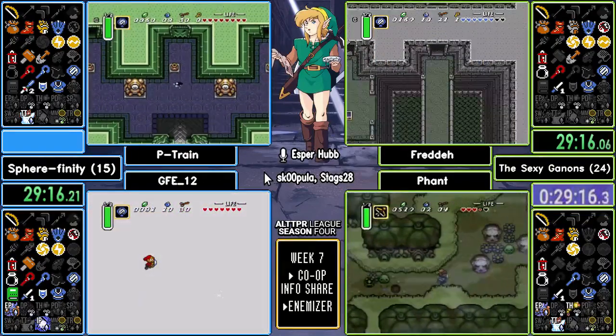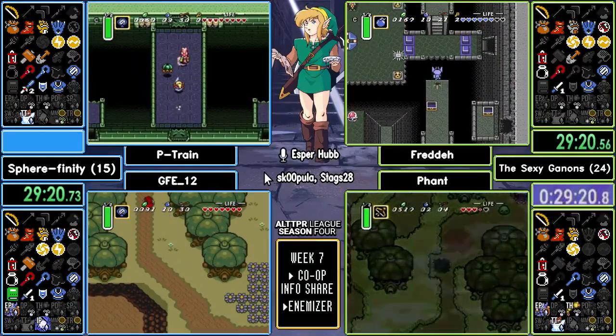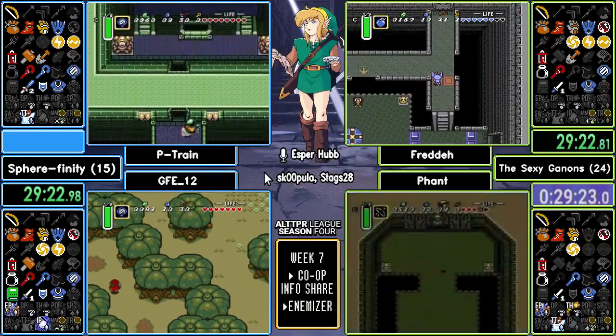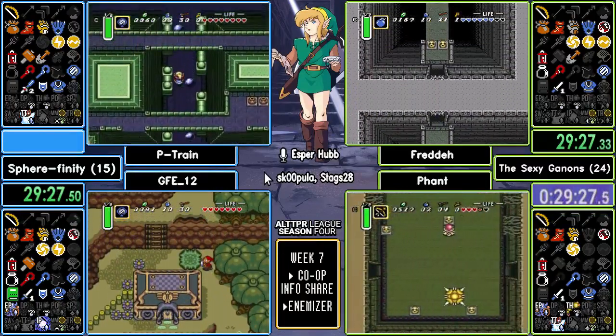After finishing all the checks there, P-Train decided to go into Eastern, which is probably not so bad of an idea since you already cleared out and mirrored away from most of the Palace of Darkness.